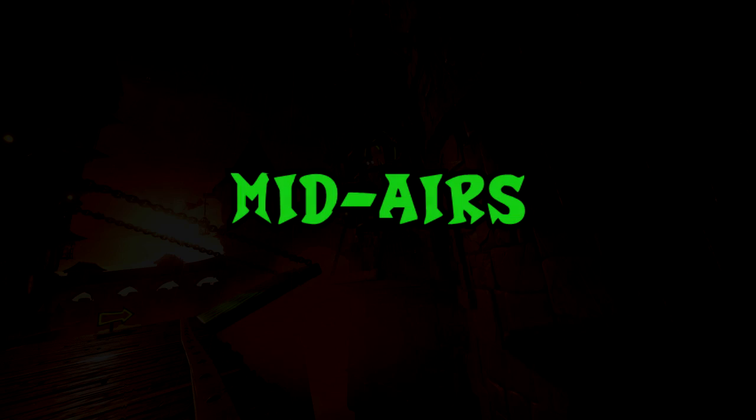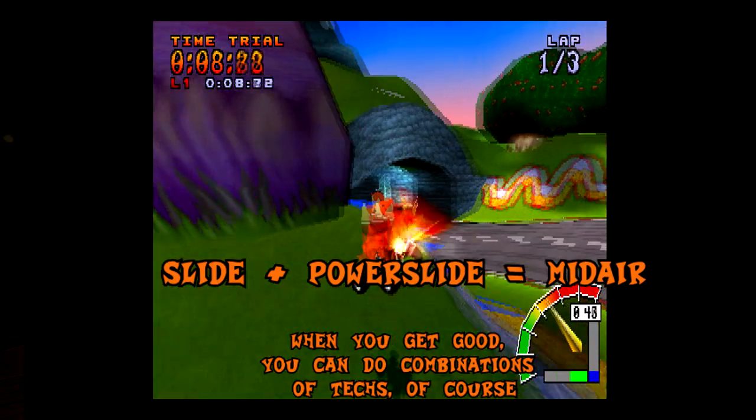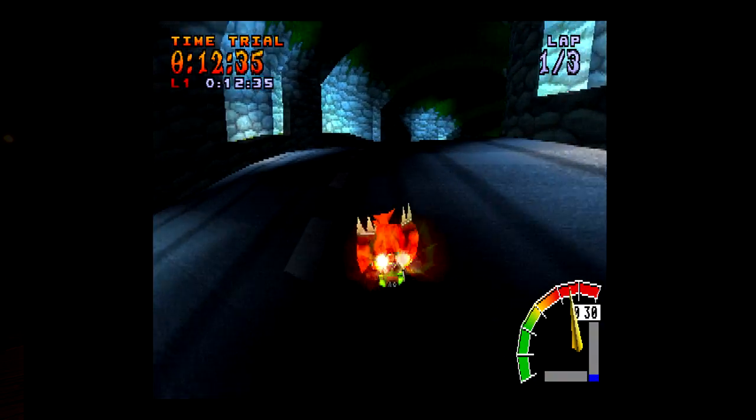You can also do mini turbos in the air, called mid-air. You can do this easily by pressing R1 or L1 multiple times and then holding it on the last press and starting a power slide. This can be useful to do after a froggy and it's really easy, to be honest.